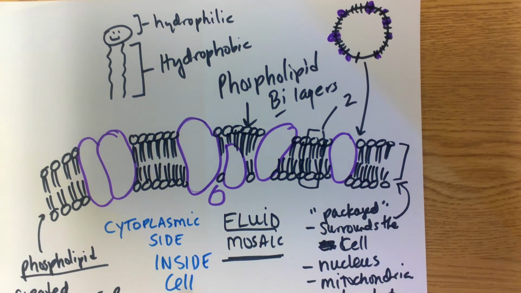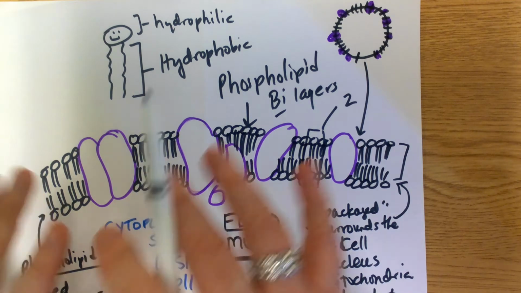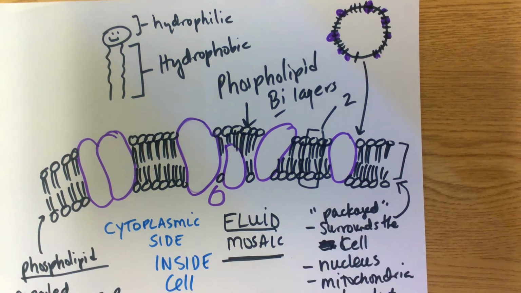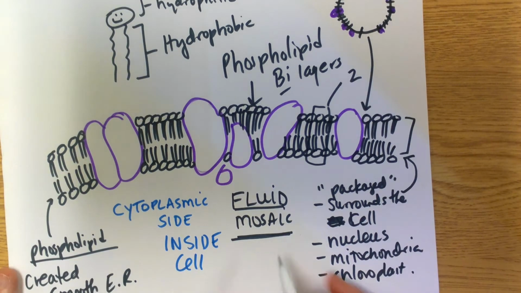So if you look at a cell, one minute you could see all these proteins on one side, and then they'll flow and move to another side. Okay, so the membrane is not solid, it is dynamic, it's constantly flowing and moving.